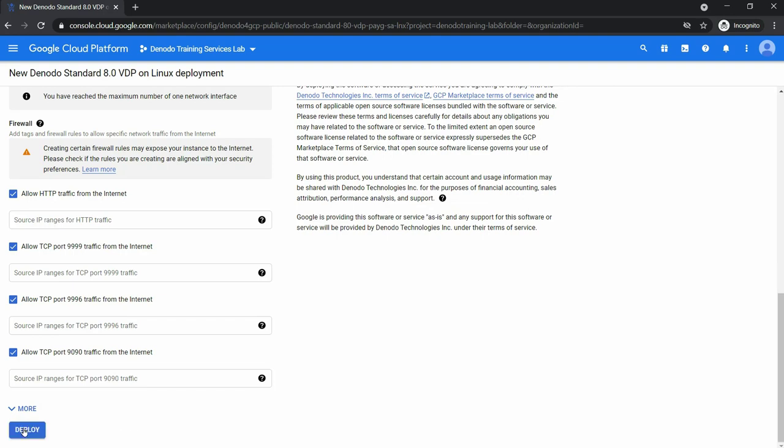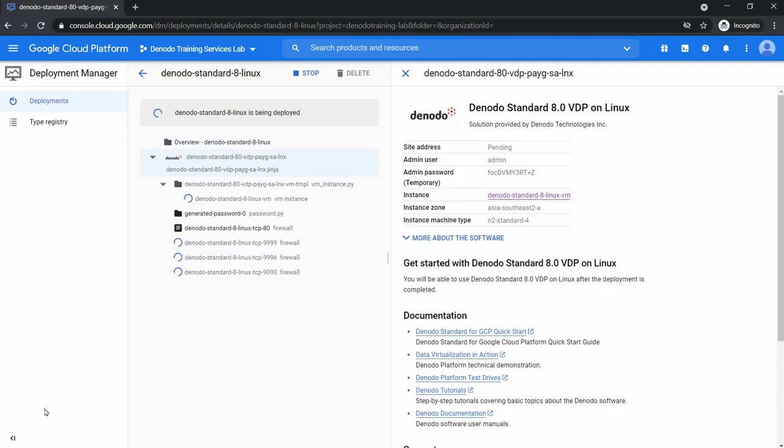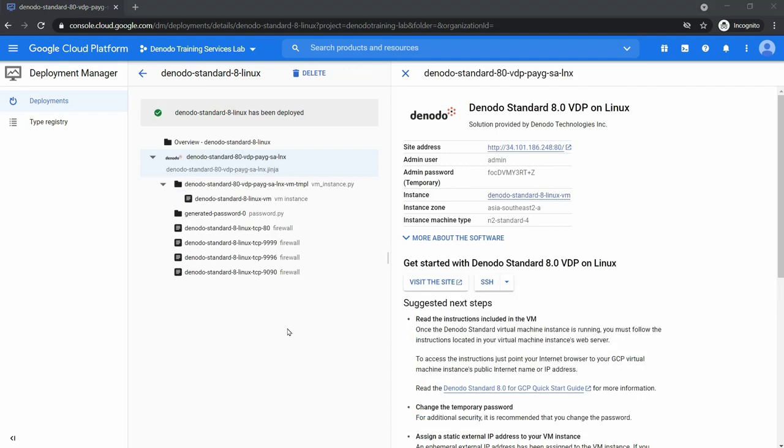As soon as the project deploys and the new virtual machine instance starts running, the services such as Denodo Virtual Data Port Server, Denodo Web Container for accessing the Denodo Design Studio web tool, and also the HTTP web server to allow access to usage instructions are automatically started. Now, we'll try to connect to this Virtual Data Port Server using the Design Studio web tool. As we have already discussed, the Virtual Data Port Server and the web container of this Denodo Standard deployed in GCP are already in a running state.